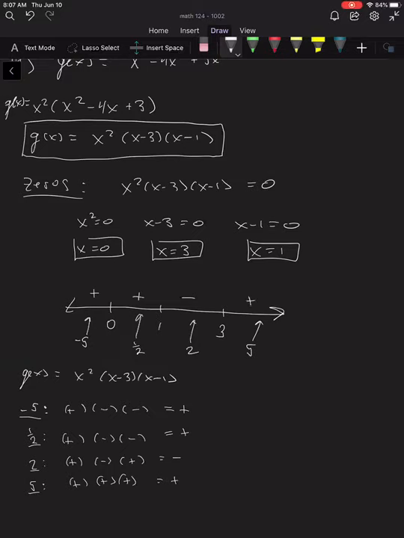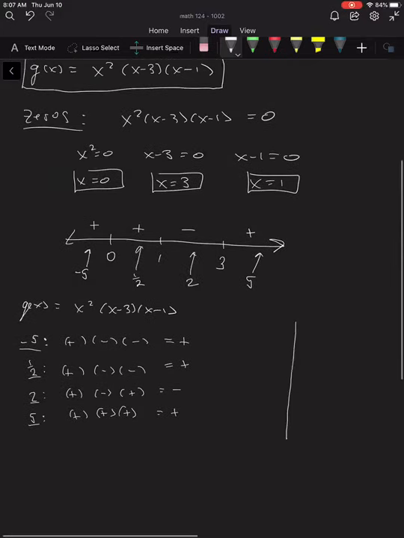And so we're going to use this number line we have right here. This is what we use to graph. So let's put a graph over here. And on the x-axis, we're going to put all of our zeros. So we had a 0 at 0. Let's put a dot right there. We had one at 1. And we had one at 3. So 0 meaning the graph is 0 at these points.